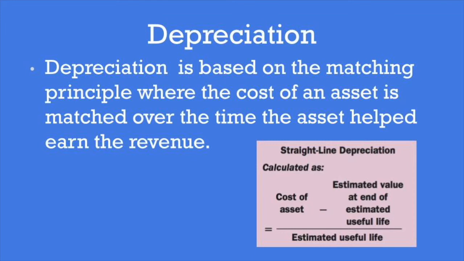So let's say you bought something for $100,000, you figure you could sell it for $10,000. That's $90,000 worth of wear or use on the product. And your job then is to say, okay, let's see how much we have to allocate per year. And if it lasts, say, 9 years, $90,000 worth of depreciation over 9 years, that's $10,000 a year. That's simply all we need to do there.